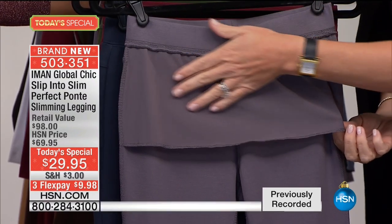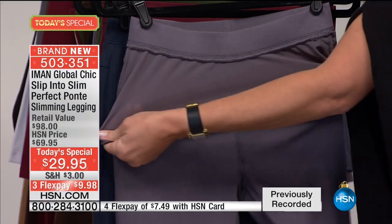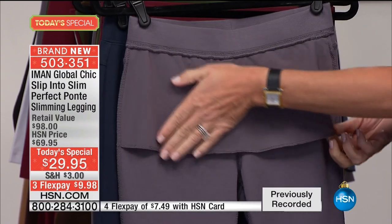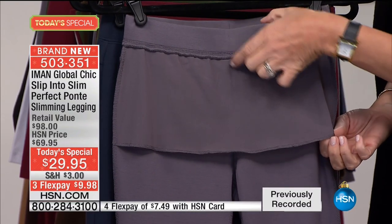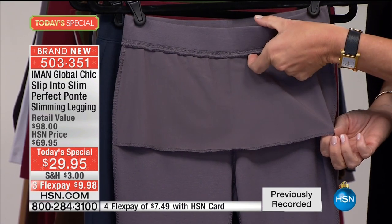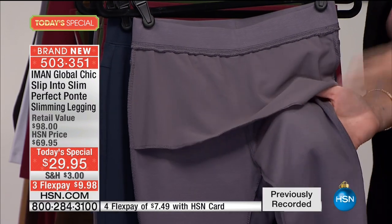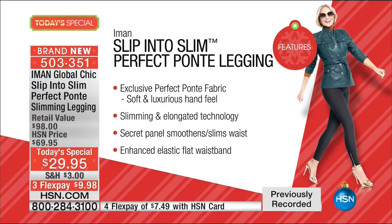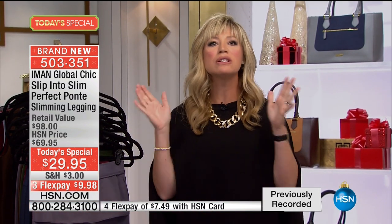And it's not compression. This is what's perfect as we're eating the additional pumpkin pie, the Christmas cookies. We don't want to sit there and suck in our tummy all day — this is doing the sucking for you, and nobody needs to know it's there. Notice that nice thick two-inch waistband that never rolls down, so you don't get ring around the waist. This will be the best $9.98 you spent for your entire fall wardrobe because it goes with absolutely everything.